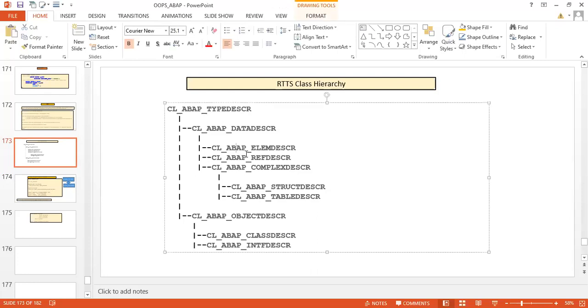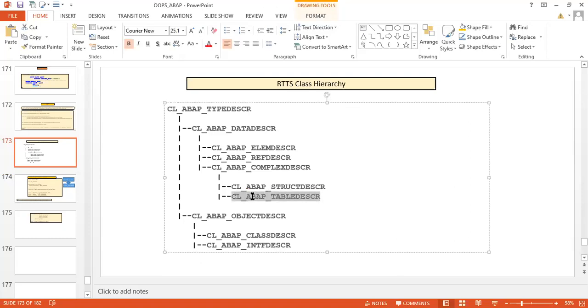for table type, cl_abap_table_description, something like that. This one, this is the class which is responsible for that, the name itself.